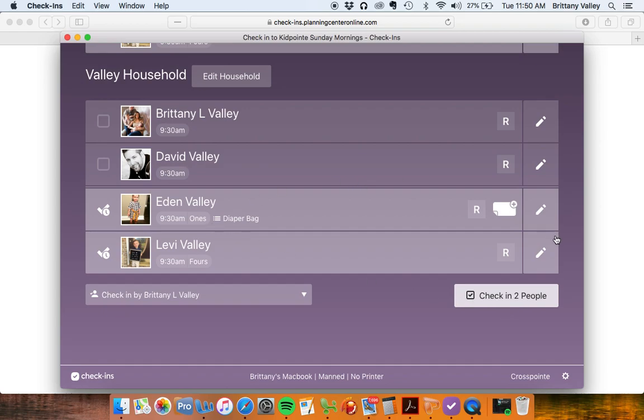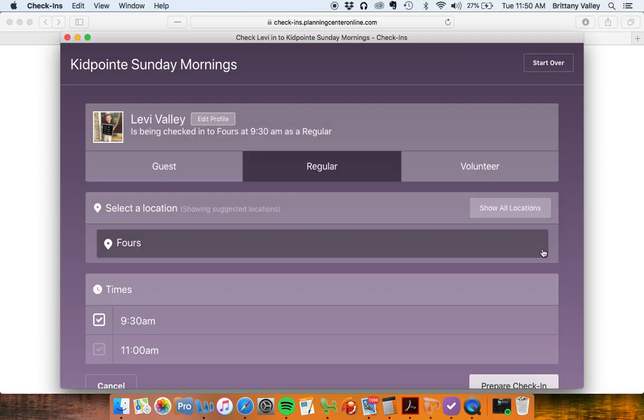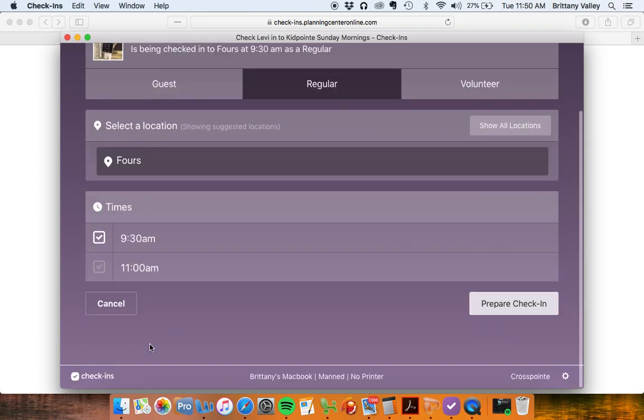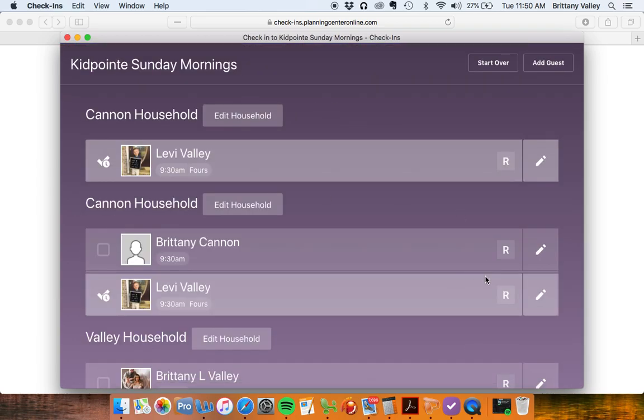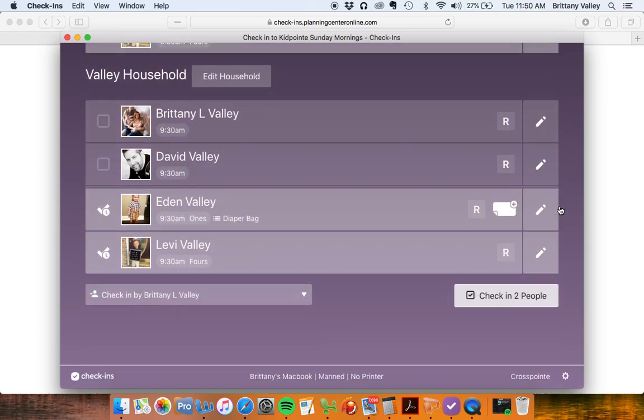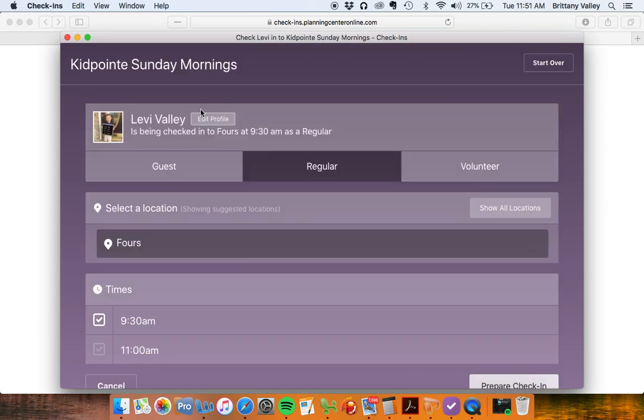So somebody comes to you and says, you know, this person is not allowed to check out my child. Okay, so we want to do our due diligence here. So we can click the little pencil next to the child. You would have to do both children in this case, but start with one of them. So click the little pencil, go up here to edit profile.